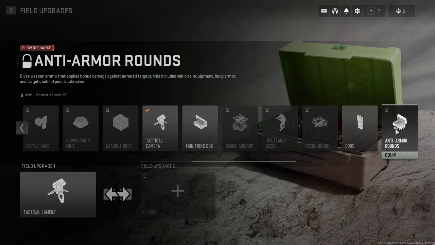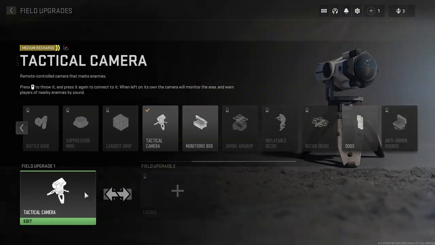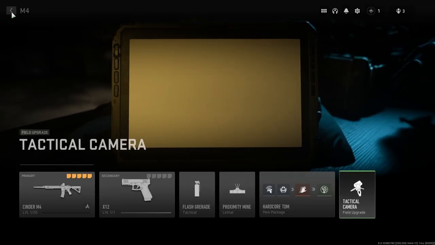Anti-armor rounds. Gives weapon ammo that applies bonus damage against armor targets. This includes vehicles, equipment. So this is just like temporary FMJ, I think. I don't know what it means by armor targets though. And yeah, you can choose between two, so yeah, there's that.